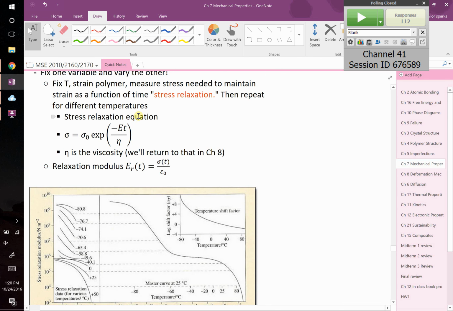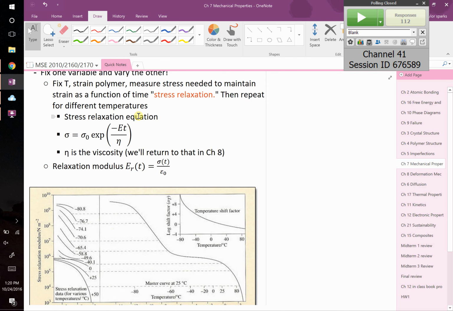So let's say you took a polymer, I took this plastic bag and I pull on it, and right now it's supporting whatever force I'm applying to it. Call it a Pascal, I don't know what I'm doing. But if I leave this long enough, it gets easier and easier for me to hold this an equal distance apart, because the polymer chains are stretching out and lining up, and it's just deforming. The stress I have to apply to maintain some deformation is going down. That's why they call it stress relaxation. The stress that you put something under is going down and down and down.